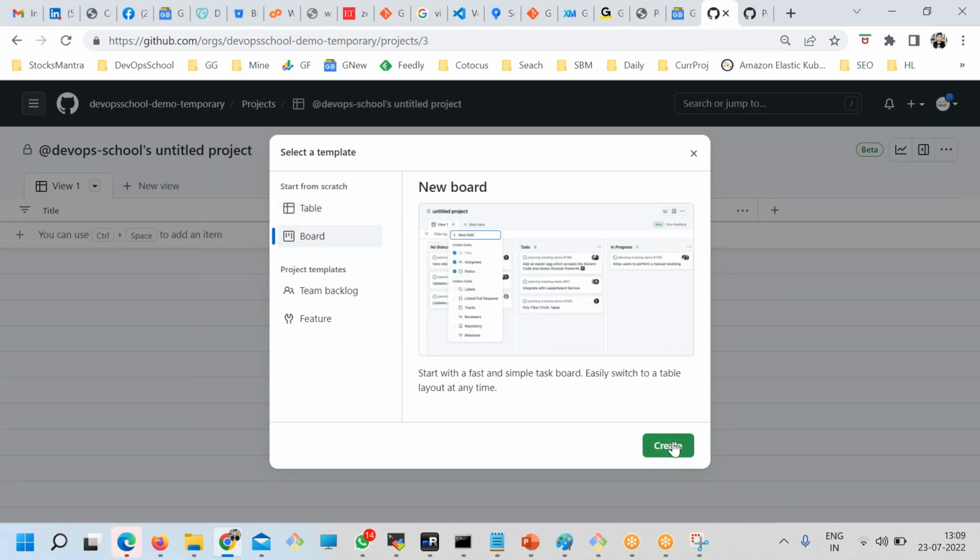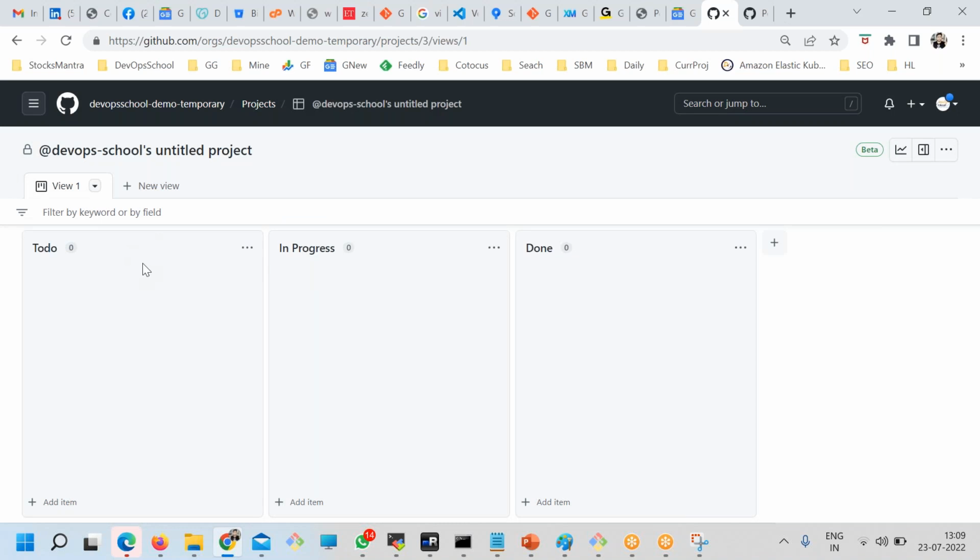I'll go for the board, create this project, and you see here, this is the to do, in progress, done. So this kind of thing which we had in Jira, you can get it here. Multiple views also you can add here. So you can add a ticket here, also add a new item.